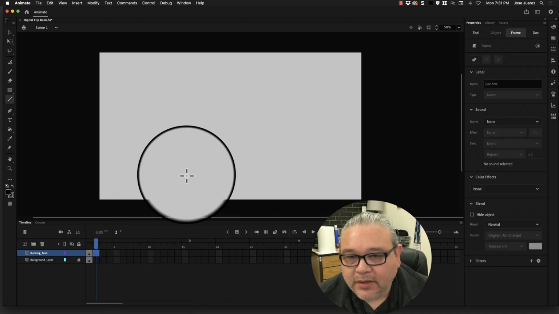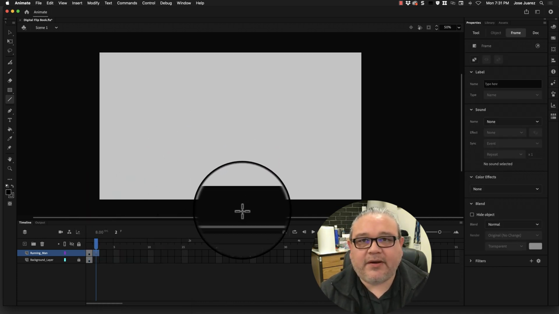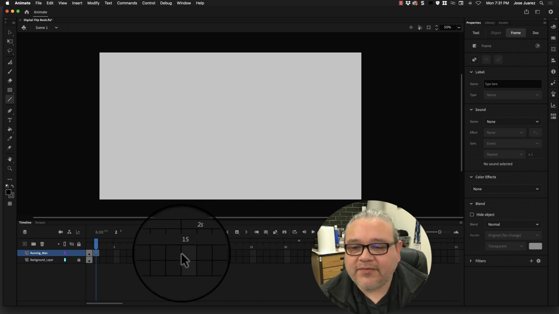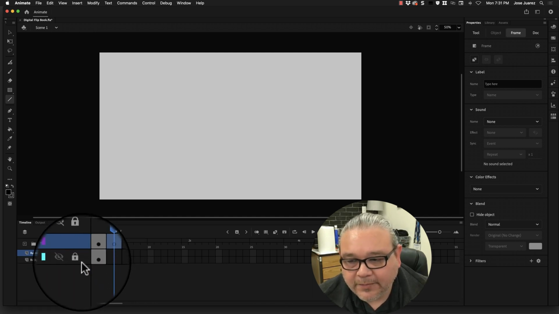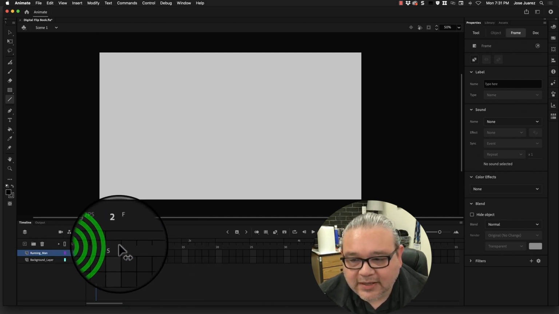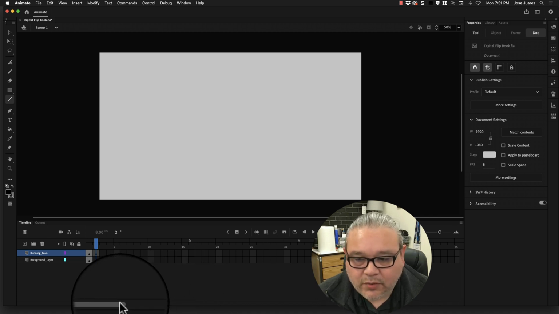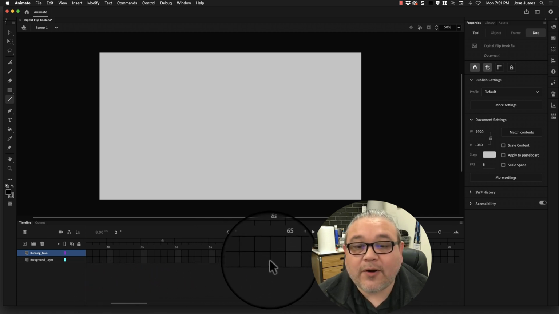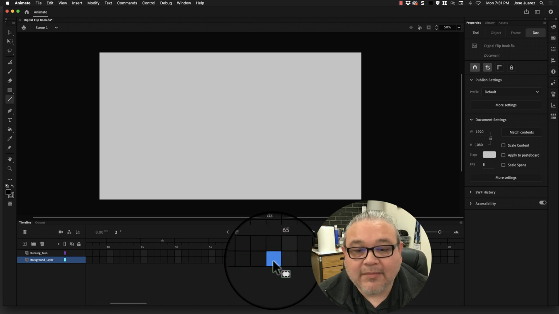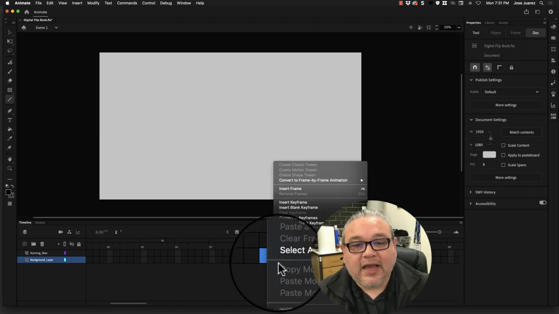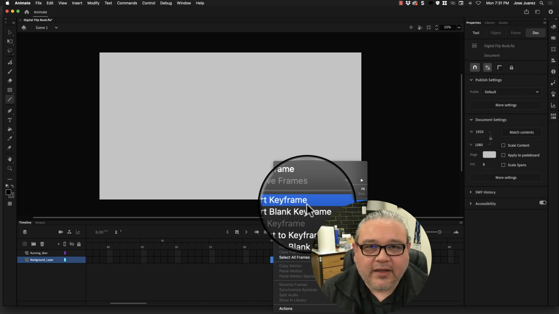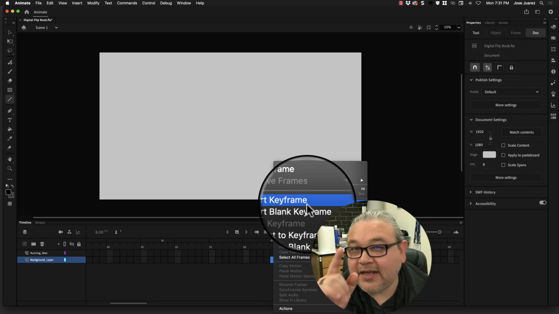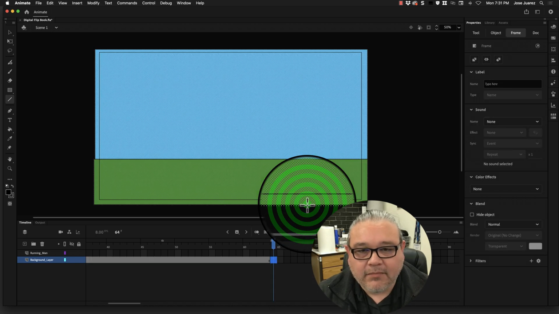Boom. Oh my gosh. Everything disappeared. What happened? If you notice, there's no information in the background. So I'm going to unlock this background here, and bring this line all the way across to frame 64. I'm going to click that, and do this magic trick. I'm going to right click and insert keyframe. What that's going to do is copy everything from the first frame, the first card, all the way to 64. It's going to copy the exact same thing. So I insert the keyframe, boom. Now guess what?